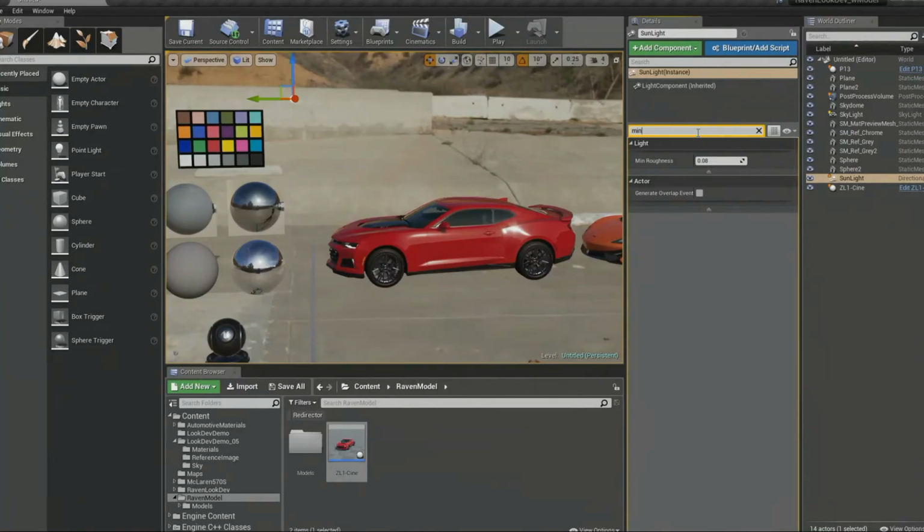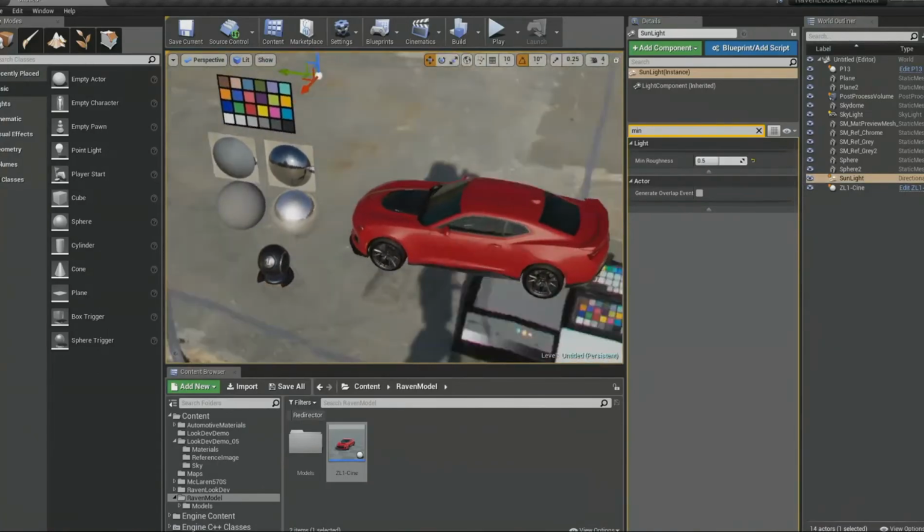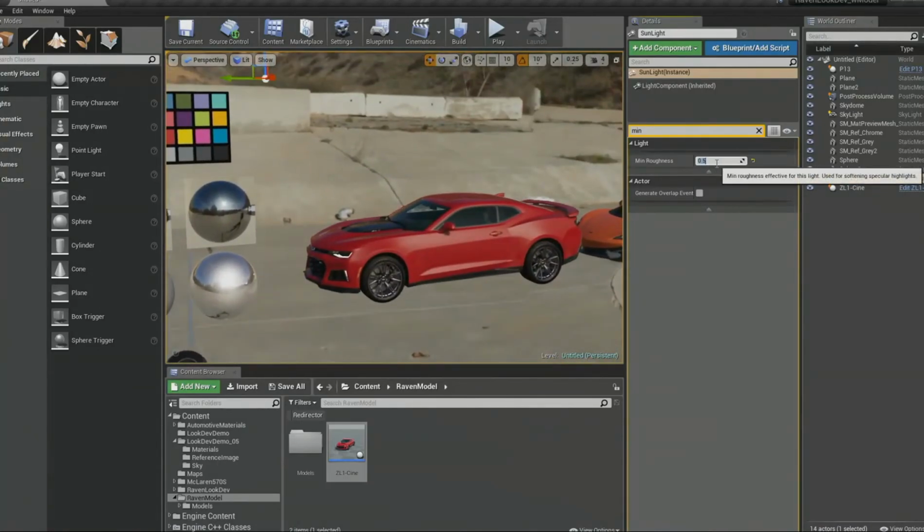So once this is decided, mean roughness is effective for this light. So if you increase the value, it will go up. Let me just bring it up. And then you can see the reflection gets a little bit wider, and the bloom gets mushy. And right now this looks really matte. And then we can just bring it back.